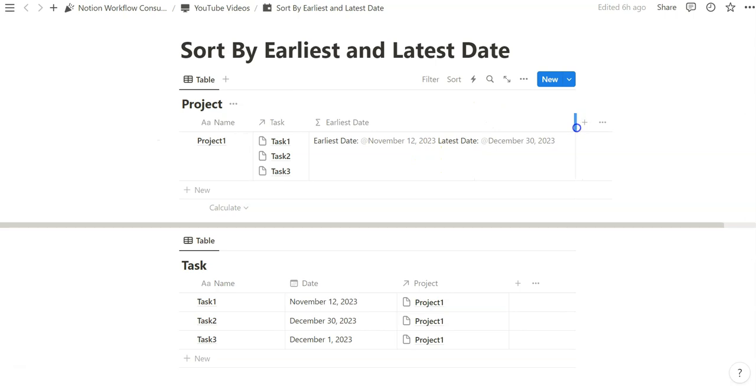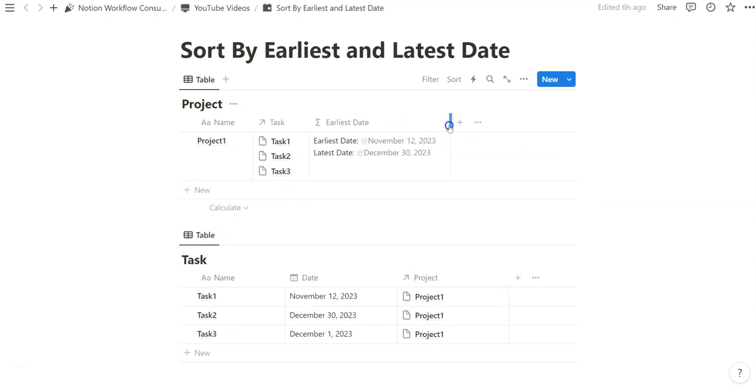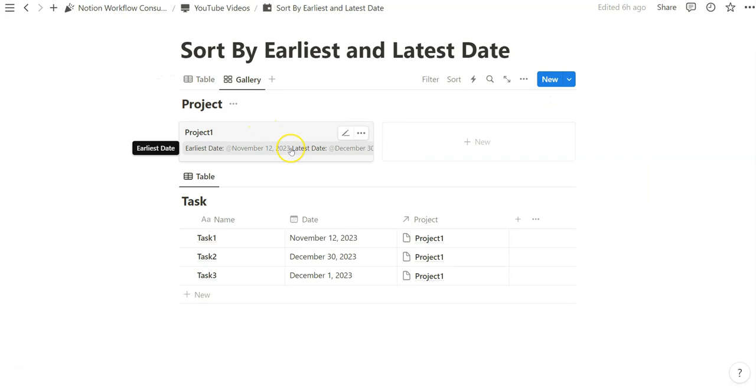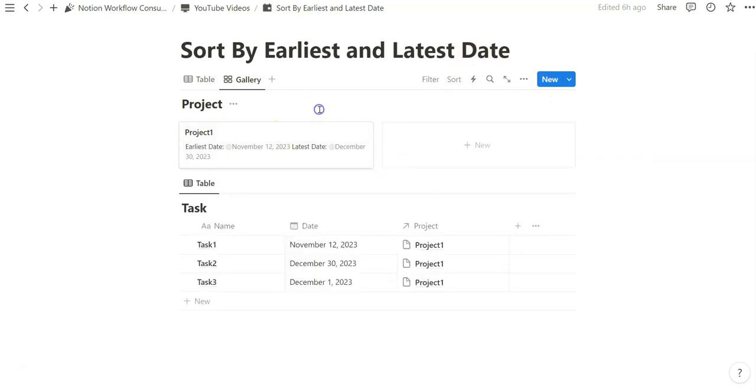Now, the problem with the way that this looks is everything is in one line of this formula property. And so what that means is if you were to shrink it, it doesn't look so great because everything is on a singular line. So if we were to use gallery view, for example, and just show that thing, it would look kind of like that. Even if we wrap all properties, it still kind of looks like that. It doesn't look so nice.